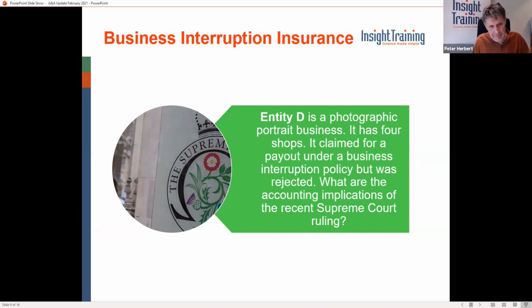Remember that this is really more to do with the recognition or not of contingent assets. And what FRS 21 talks about in terms of recognition of contingent assets is you can't recognize a contingent asset unless its crystallization is virtually certain. Now, from what I read, I understand that although this Supreme Court ruling has gone in the favor of many small businesses, there may still well be some further discussion and debate going forward, whereby that ruling will be to some extent appealed.